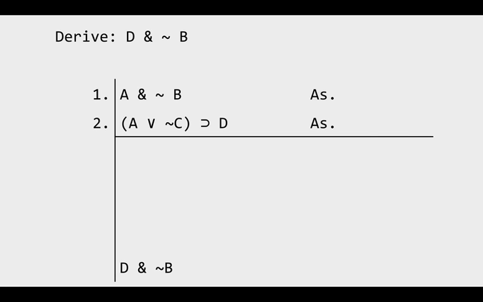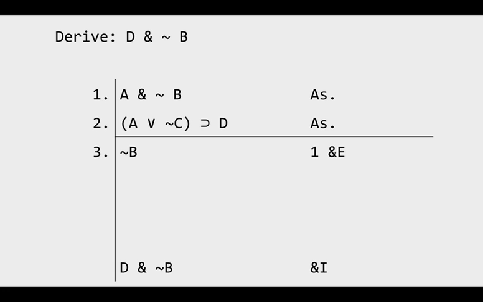By the way, that conclusion there is a conjunction. So something's already telling me, you know what? I think I'm going to use an ampersand rule at the end. But we'll get to that. So the very first thing is, well, if the conclusion is D and not B, I can already see not B in premise 1, so I'm going to dig it out right now. I'm going to use ampersand elimination from premise 1.